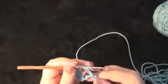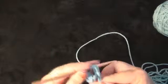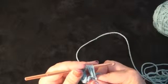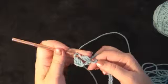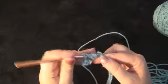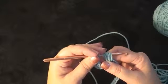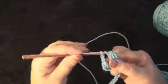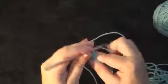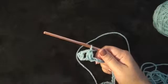Wrap the yarn over your hook, put your hook through the same chain, wrap the yarn over, pull through, pull it up so it's not tight. Wrap the yarn over your hook, put your hook through the same chain, wrap the yarn over, pull through. Now we should have 1, 2, 3, 4, 5, 6, 7. Wrap the yarn over, pull through all 7 loops, chain to secure. We have completed the puff stitch.